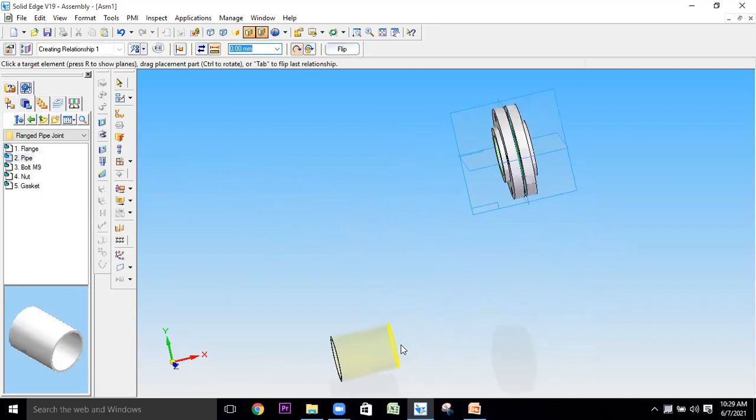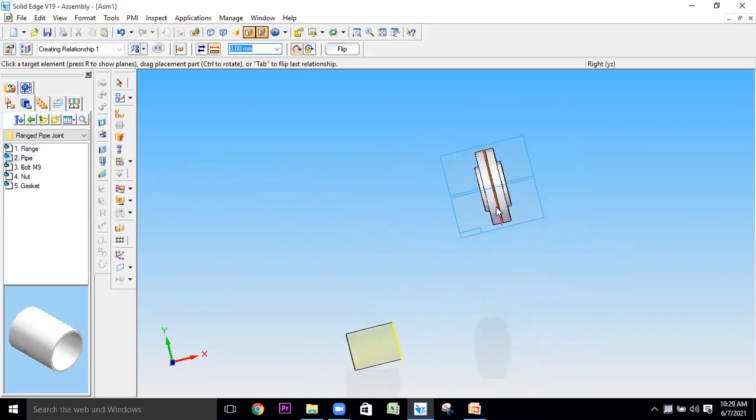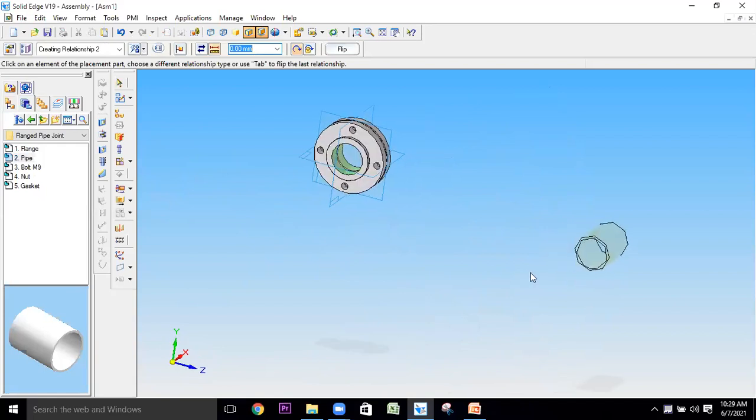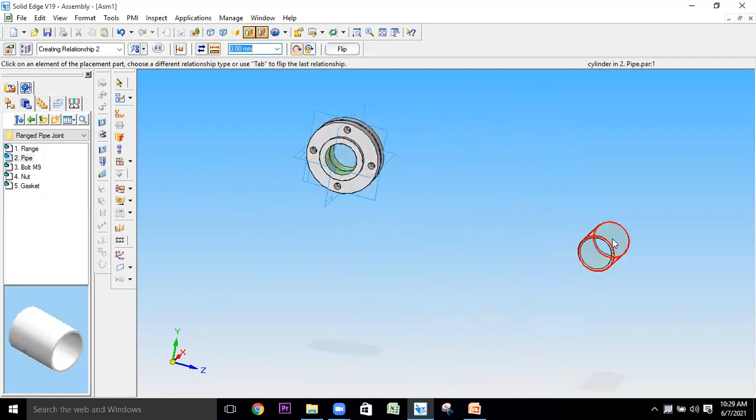We'll be mating it with the face over here. And after that, this entire cylinder will be mated with the inner cylinder over here. Okay. In a similar way, we have to create it on the other side also.